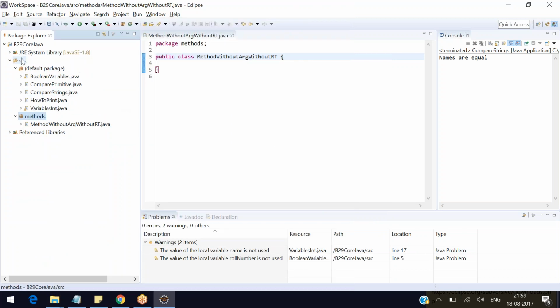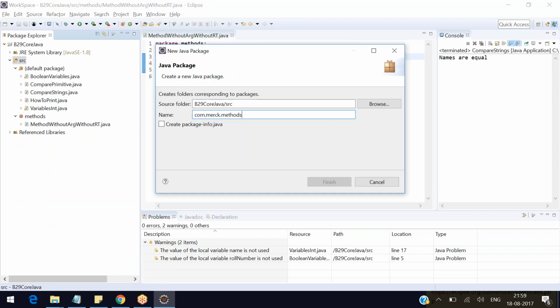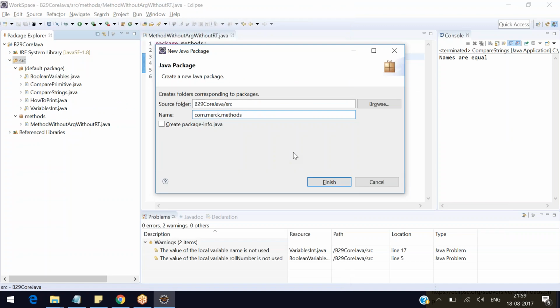Now, does it mean that if I create a package called com.merck.methods, a folder called com.merck.methods will be created? That is the question. And you are going to see the difference here.